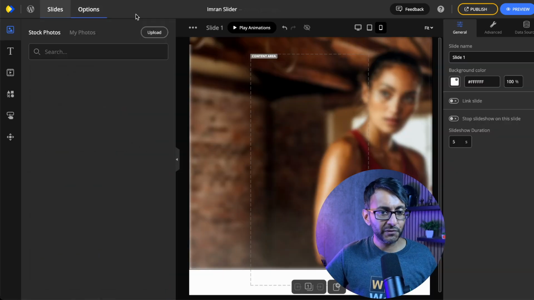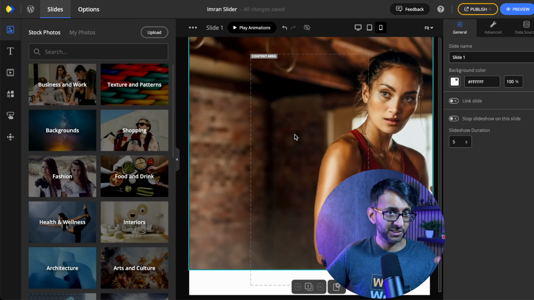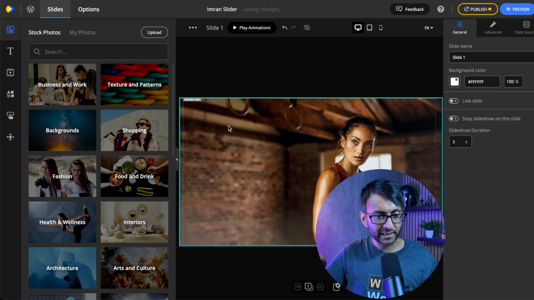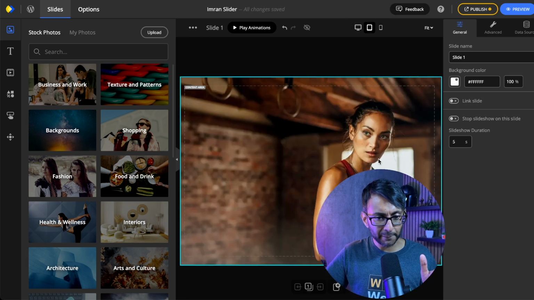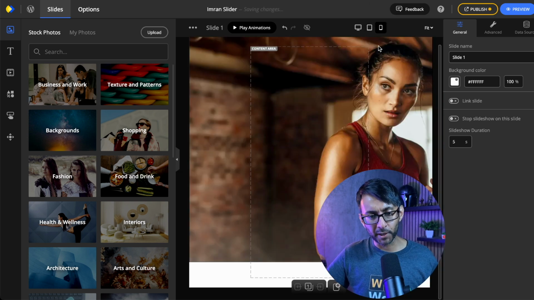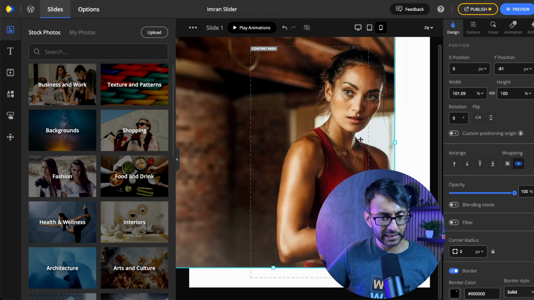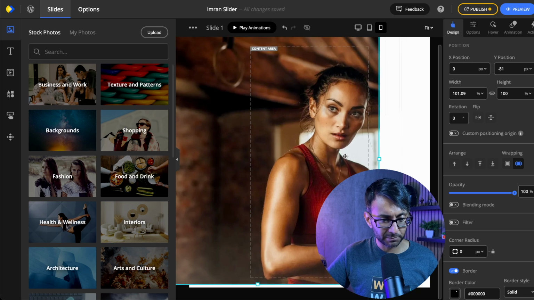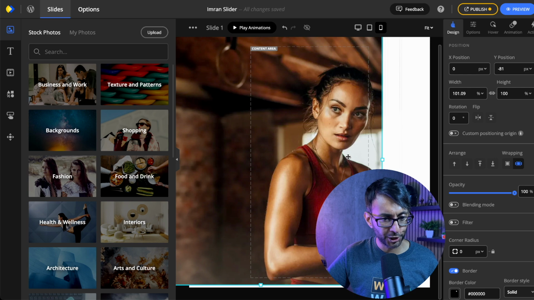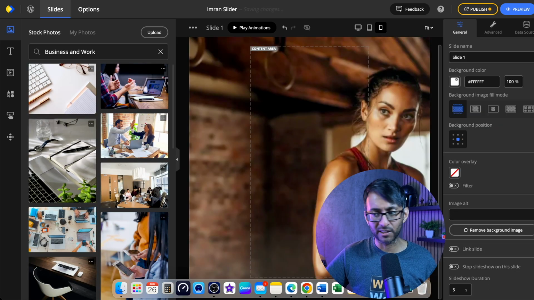Sorry about that. But if you go back to your slide, this area here is what they will actually see on screen. So over here, this is what they see. When you go to the tablet, this is fine. It's within the hatched area. You go to the mobile, she, the person of interest, is outside the area. So I'm now going to click on the image and I'm going to have to basically just manipulate it a little bit like this. Something like that, okay? Let's now set this as the slide background.